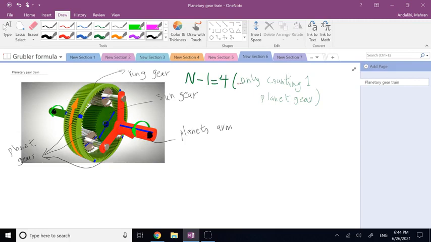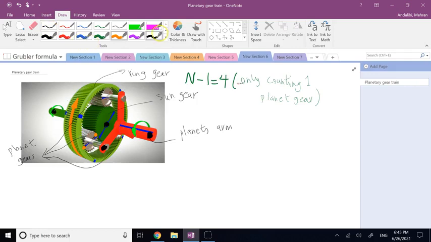Then I have another pivot here. The shaft of the sun is passing through the middle of the shaft of the ring or the planet arm, and it is also pinned down to the ground. So this has again an axis, a shaft that is typically inside the shaft of one of these, and then I have a pivot here, right? Each one of these planet gears is pivoted to the arm. So I have 4 pivots, and then I have 2 contact points, one here between planet and the sun, one here between planet and the ring.